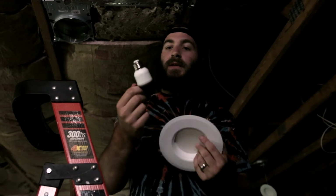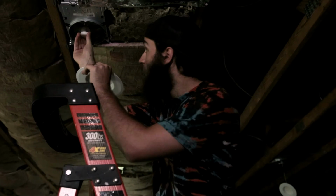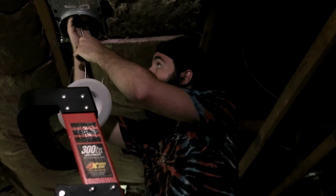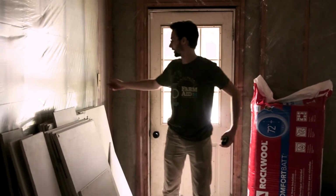This is the lighting fixture again, like we showed you before. This is the end that you screw into it, just like a light bulb. It looks like a light bulb, and it screws right into the housing underneath. Like so. Pat, can you hit the switch for me? The switch. Sorry.